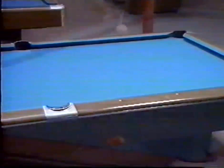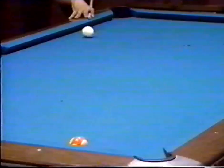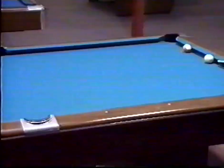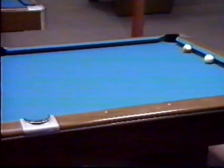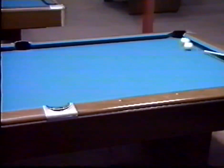Shoot this with a medium stroke. When you draw this, it avoids the kiss. Hit this square in the face with a firm stroke. Don't shoot this too hard, so you'll let the English bring the ball in the pocket. Shoot this with a medium stroke. On some tables, you might have to hit a ball or two up table when it hits the third rail.